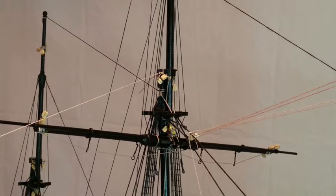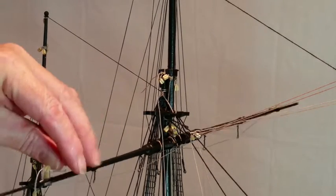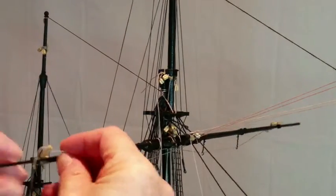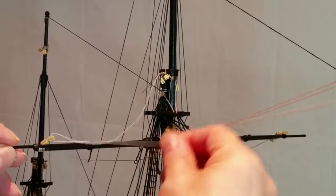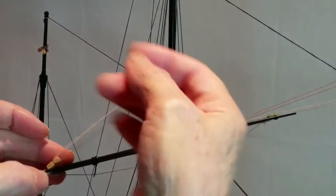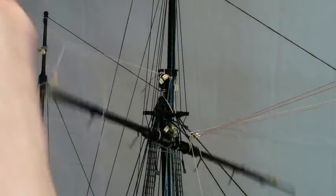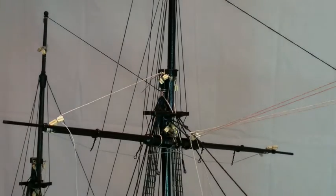Cut 2 1-meter lengths of 0.25mm thread to make the braces. Tie a single block about 50mm from one end. Tie the blocks to the stay just below the mizzen top. Take the long tails up to the blocks on the ends of the yard. Double the threads back on themselves and take them back to the blocks just fitted.